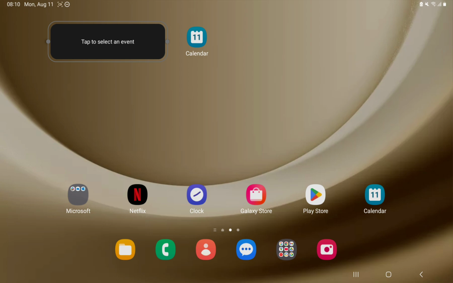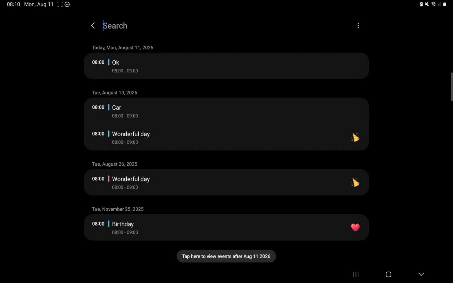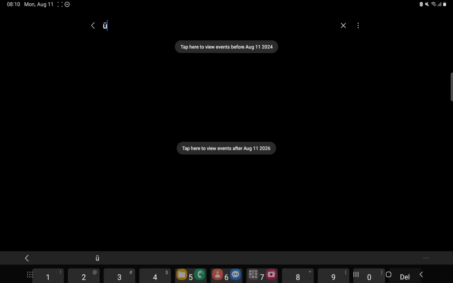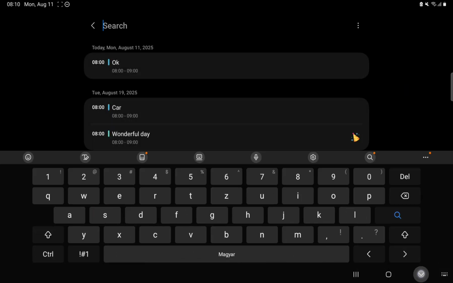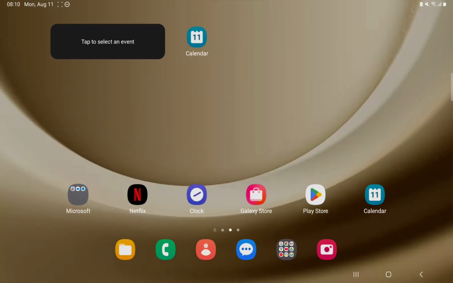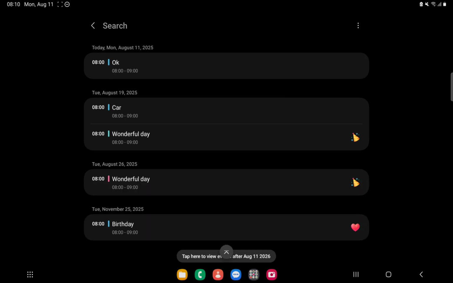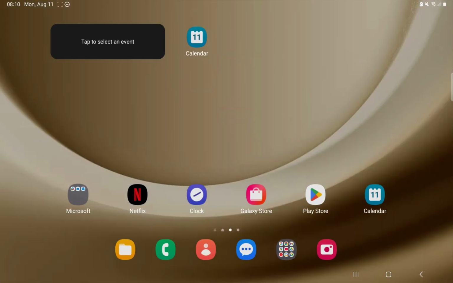After that, you will have to tap on it, tap on this black thing here so that you can select the event you would like to use. Click on it and then you will have to wait a little bit. Maybe I have to do it again. And that's basically it. You can see how many days are left until this event.